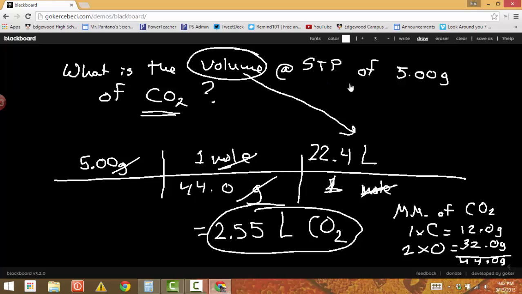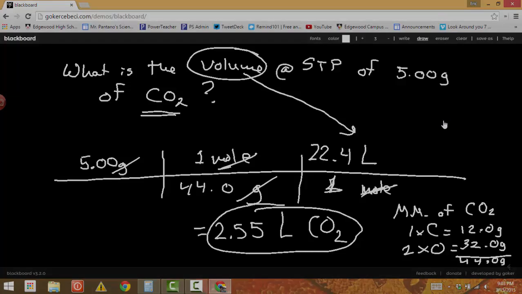So that's how you do the 2-step problems. Start with the number you're given in the problem. Your first step is going to go to moles, so this is just like in the other 2 videos, right? But then you're going to continue on, cancel moles out, put moles down the bottom, and go to the unit that you're trying to find. Go back to the first diagram I drew and draw that in your notes because it'll help you figure out what you need to use. It's not that difficult as long as you keep yourself organized.